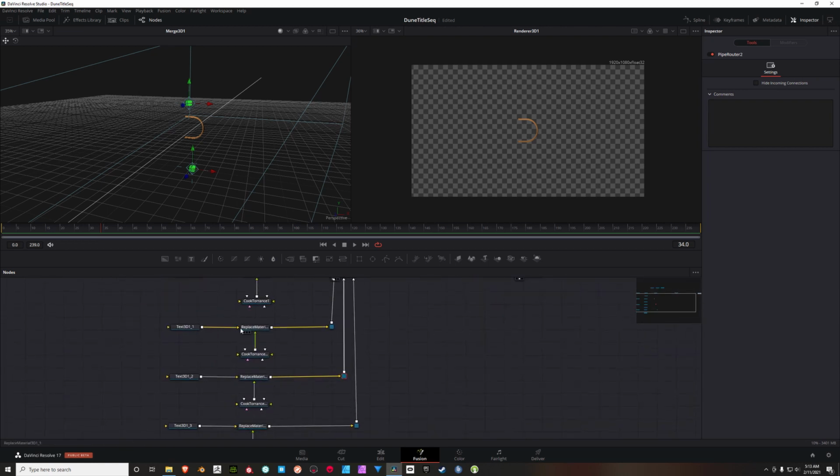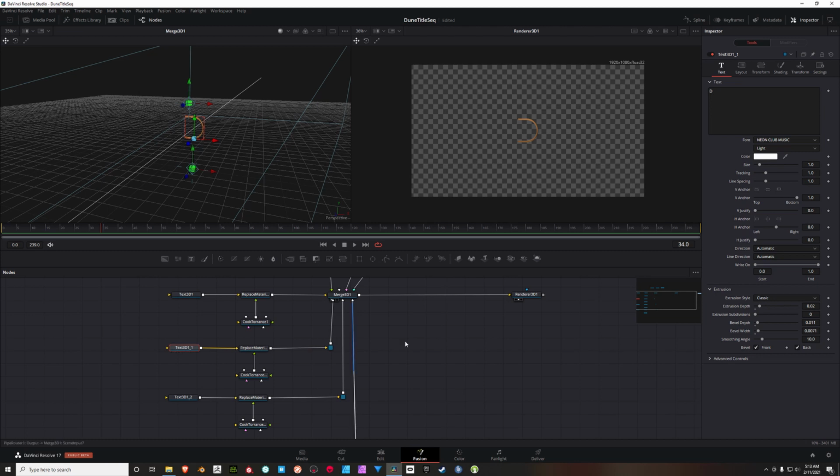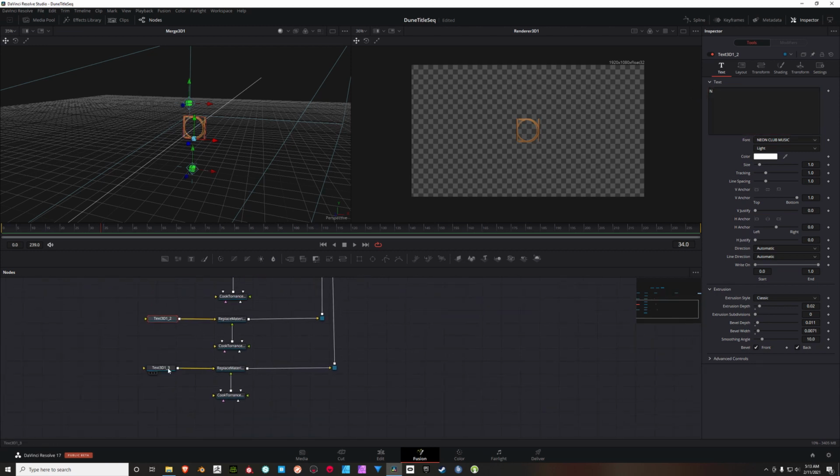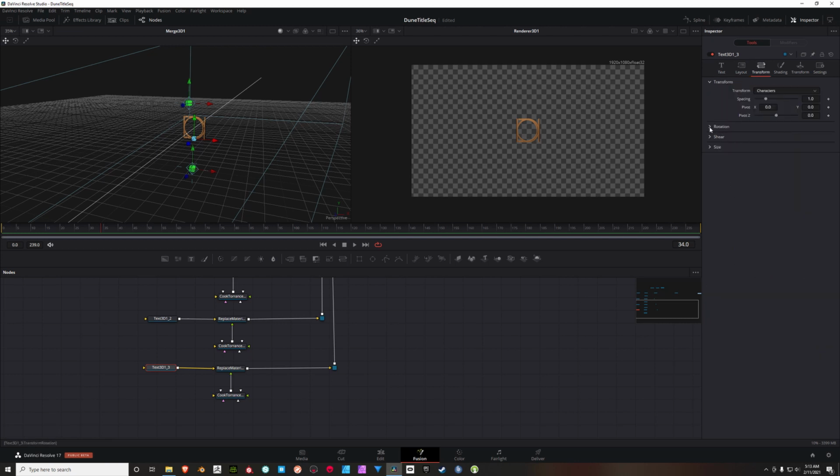All right, so click on the second text 3D there and just change the text to a U, and then this text to an N. And then the last one, we're going to keep it as a D, simply because if we make an E, we're going to get that line across there in our font, and we don't want that because we use the solar eclipse in order to create that line in the E. So we're just going to keep it as a D, but if you go up to the transform and you go to rotation, under the Y-axis, just rotate that to 180 degrees.